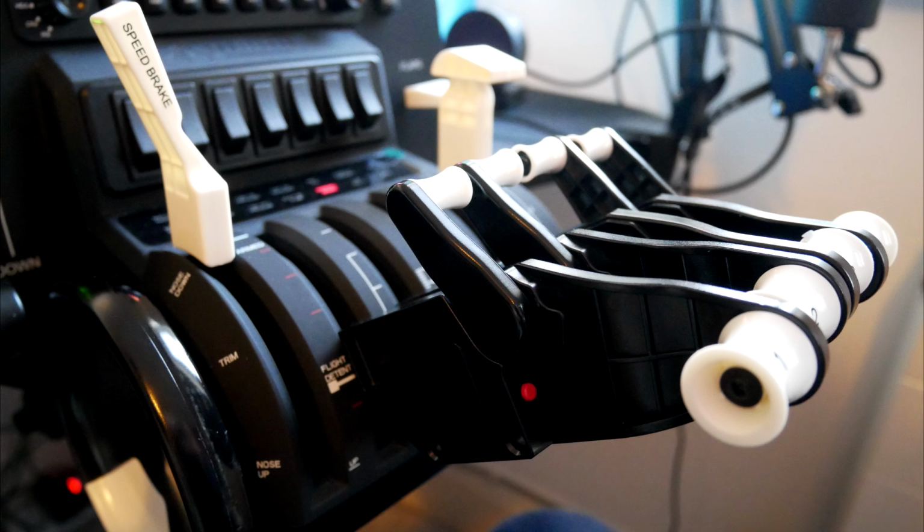Same for the flap lever. I would have liked to see an option to have detents on the flap lever, just so that you know what you're setting with it, like most commercial aircraft have. But this is a compromise to have so much functionality in the one unit, and I can understand why.